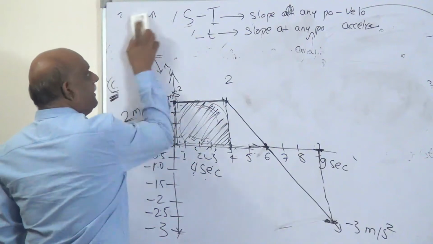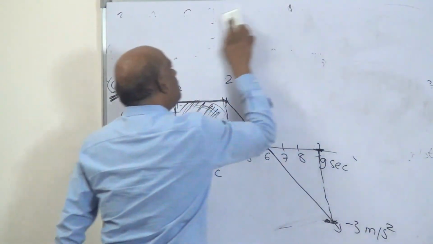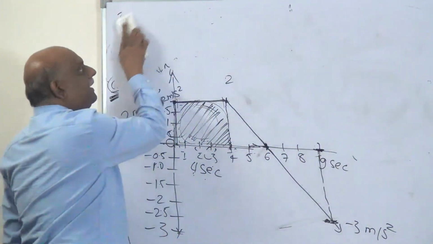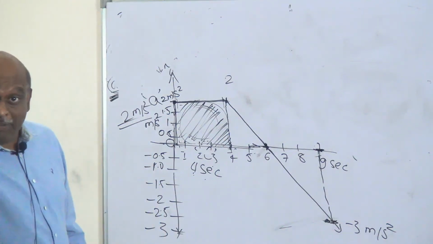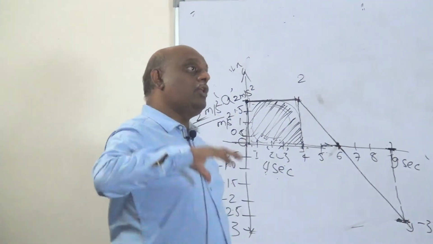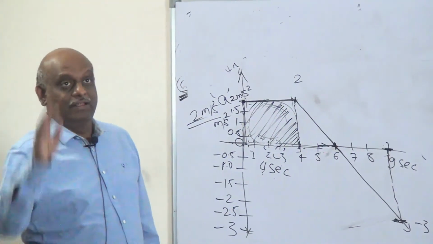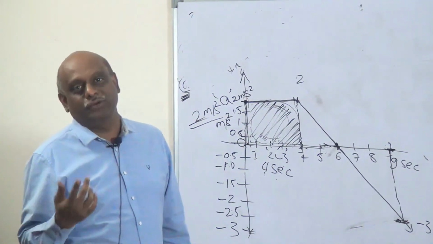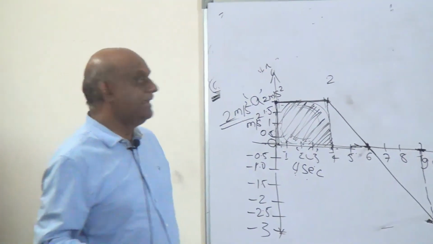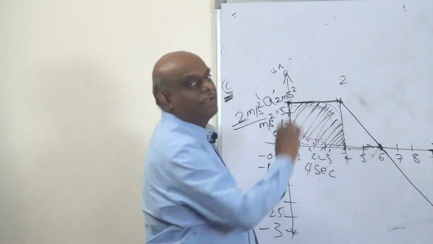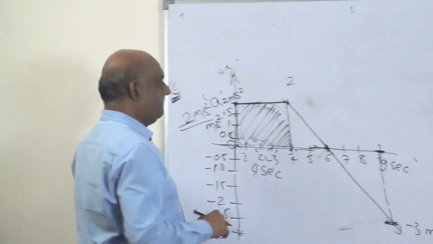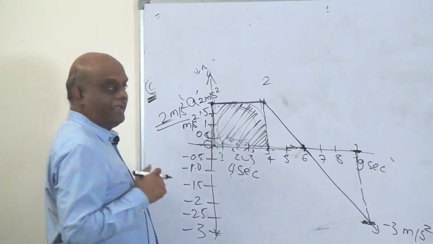So, children, tell me quickly, how many graphs do you know? Displacement time graph. What is the purpose of plotting a displacement time graph? The slope at any point of that graph will give you velocity. Then second, you have a velocity time graph. What is the purpose of it? The slope of it at any point will give you the acceleration at that point. Then what is the purpose of the acceleration time graph? It is to find the change in velocity, is what you should remember. Now let us take the example here.